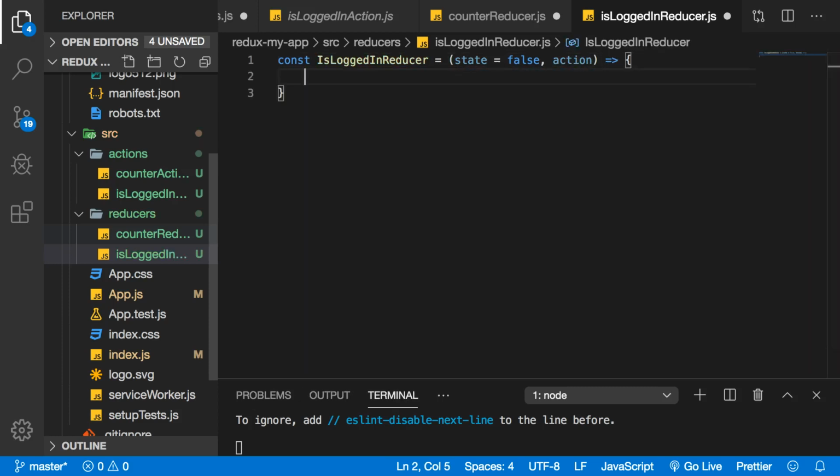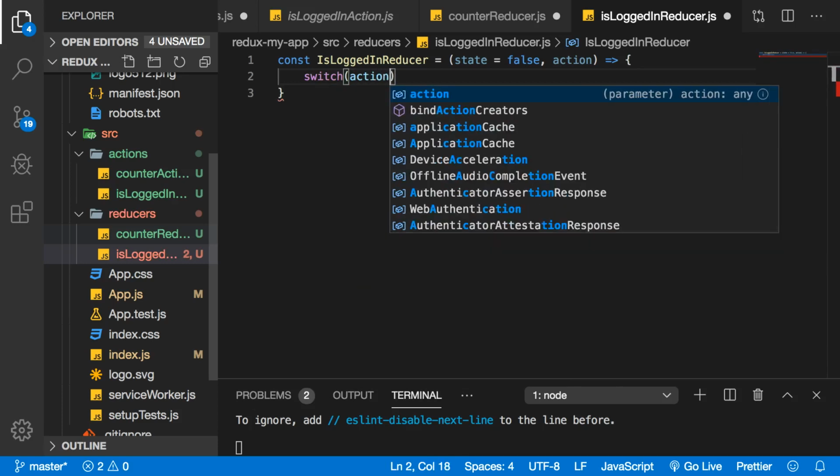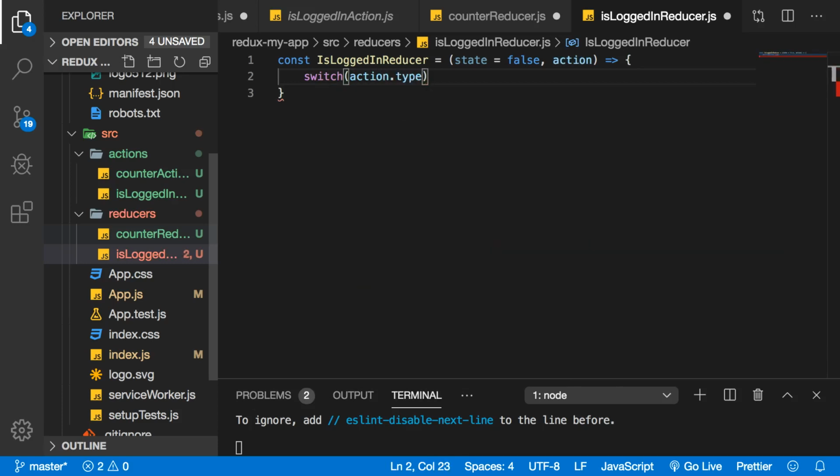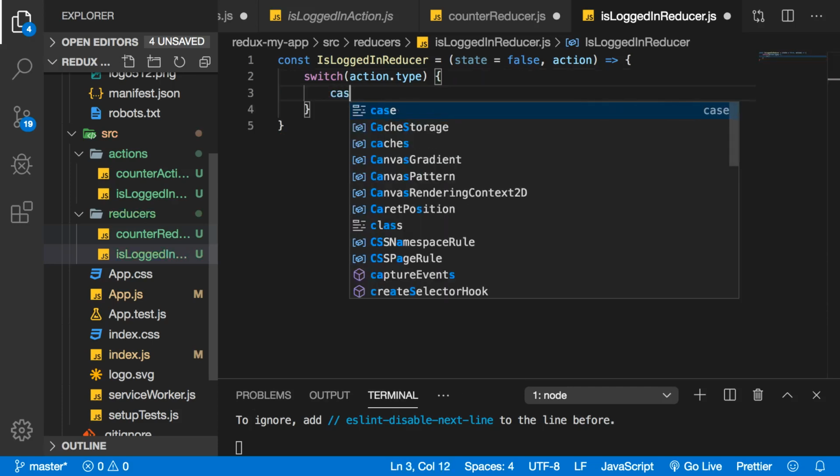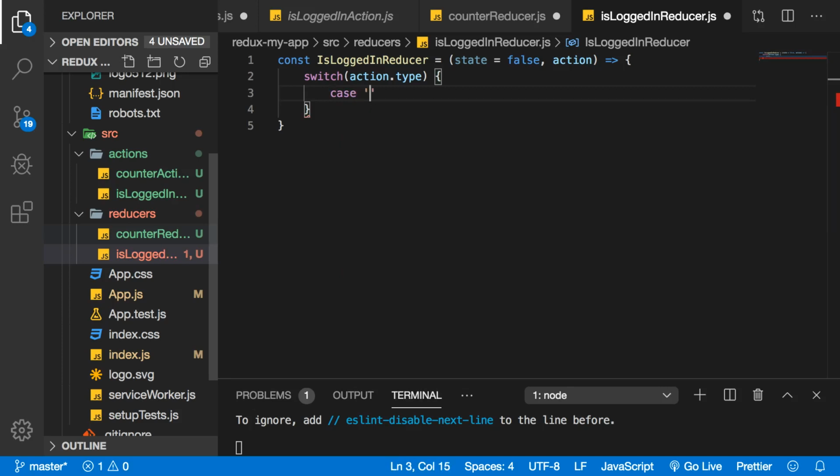All right, and in here we're gonna do the same thing. We're gonna add a switch, and the switch is gonna check for an action dot type, and add an open and close curly braces like that. And we're gonna add a case, and we're gonna name this login.